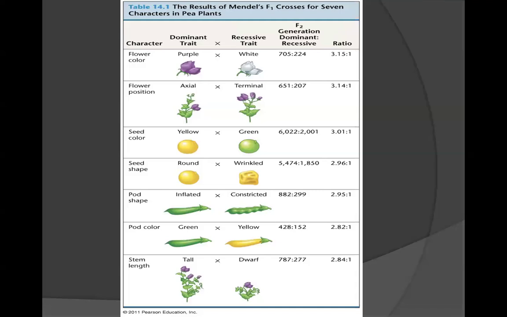This slide here depicts Mendel's experiments and the various characters that he examined, such as flower color, seed color, etc. Note that he took dominant individuals and crossed them with recessive individuals. Those would all have resulted in your heterozygous individuals. We can see in the fourth column that this gives the offspring ratio for the F2 generation. This would have resulted from taking those two heterozygous F1 individuals and crossing them with each other or self-pollinating them. We can also see the overall 3-to-1 ratio that resulted from those crosses, meaning that you got the reestablishment of the recessive phenotype in your F2 generation.